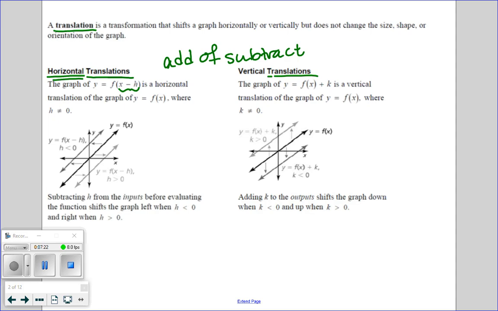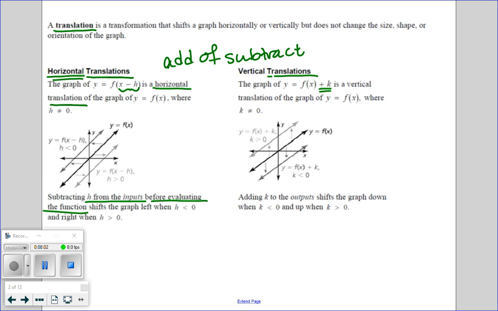So inside the parentheses, it is horizontal. When we add or subtract inside of that, we're looking at a horizontal translation either to the right or to the left. Because when we are adding or subtracting that h, that is affecting the input before we evaluate the function, right? We're changing the x input before the function is applied. Okay? If it happens after, outside of the f of x, the addition or subtraction, then we're adding or subtracting to the output of f of x. We're basically evaluating f of x first. We are figuring out what that output was. And then after the fact, that output is being added or subtracted with k.